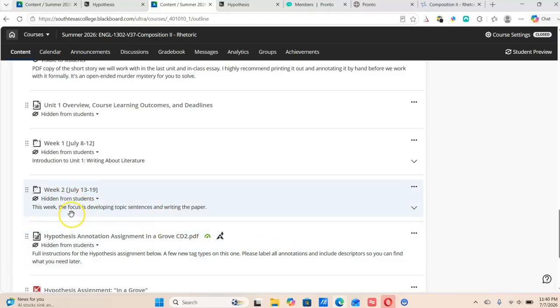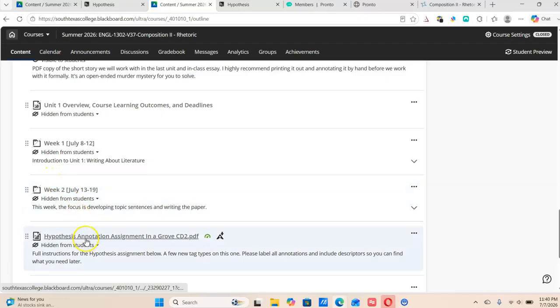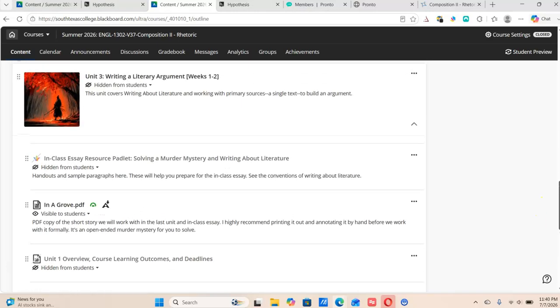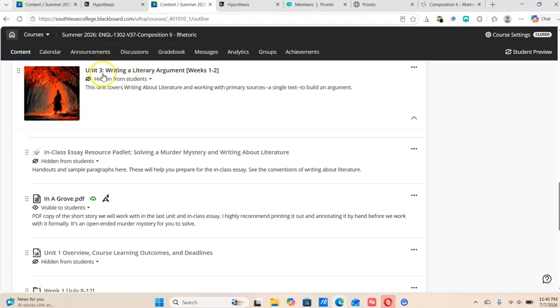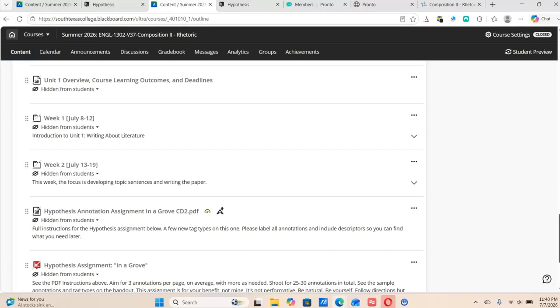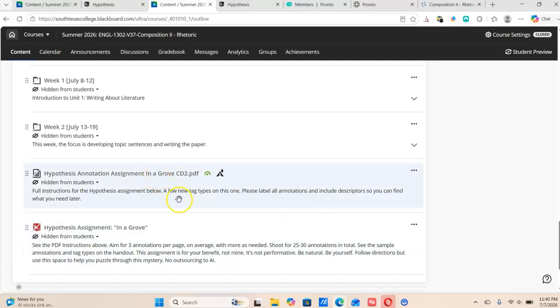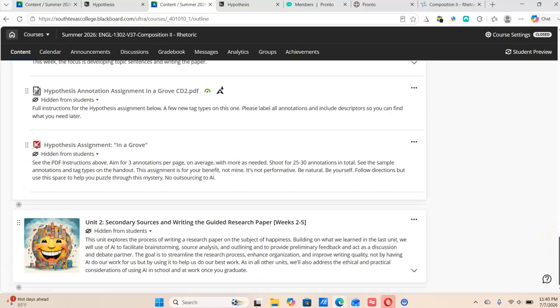So one other thing you'll notice is that the lessons will be inside the weekly folders, but the assignments will be outside of them inside that unit. So all of the assignments for it's actually the first unit, I need to change the number on that, but all of the assignments for that unit will be underneath the last folder, and those will just keep accumulating until we're done with that unit. And then we go on to the next one.